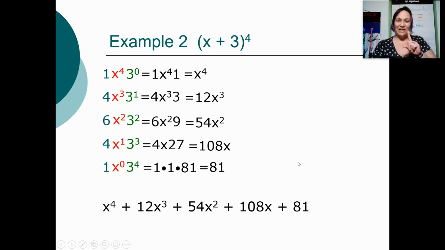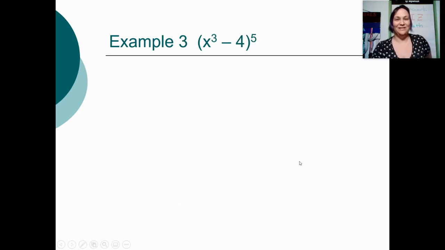Let's try one more together, and then we'll be done for today. In this problem, again, up the stakes a little bit. I put an exponent not only outside my parentheses, but also on my variable. And then the other thing that's a little bit different about this problem is that it's being subtracted instead of being added. So we'll see there's actually a really cool pattern that happens when it's subtraction instead of addition.